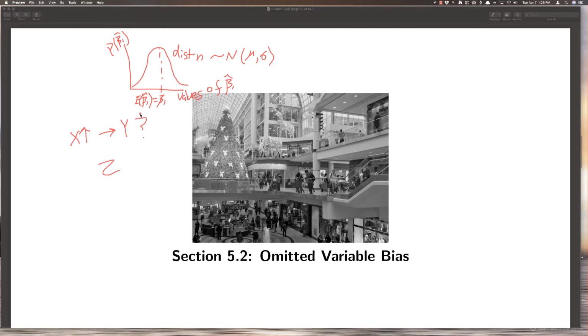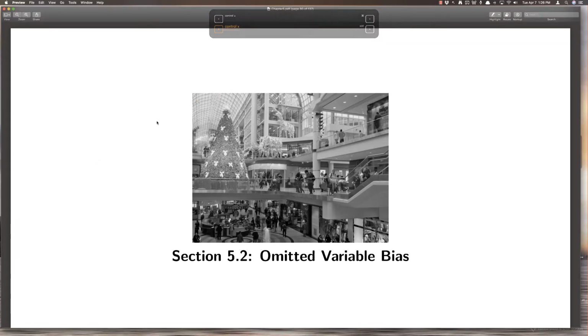We're going to get very specific mathematically with what is going on, and most importantly, we're going to talk about which direction this distribution gets shifted off of the true value beta 1, the true effect of x on y. And that depends. We will have a formula at the end, and it's not one you have to memorize, but it is one that I think is helpful. So let's dive in here.